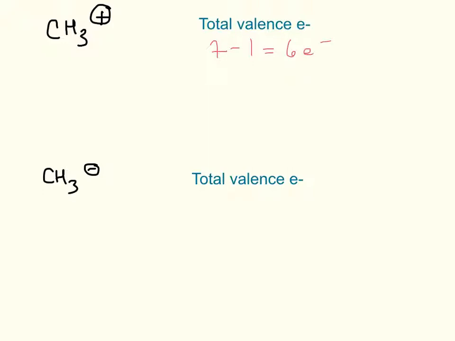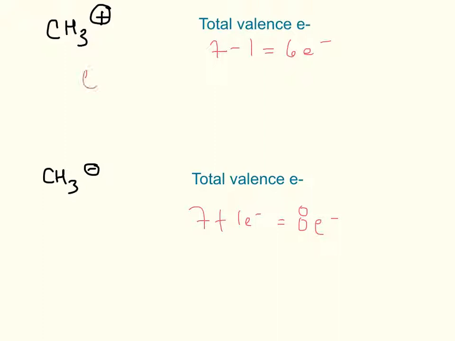the total. Here, for the anion, I have 7 again, and this time I have a net charge of minus. To get the minus charge, I'm going to add an electron, since electrons carry negative charge. So I'm going to add one more electron, and I get a total of 8 electrons. See the difference between positive and minus? It can really give you a different structure.